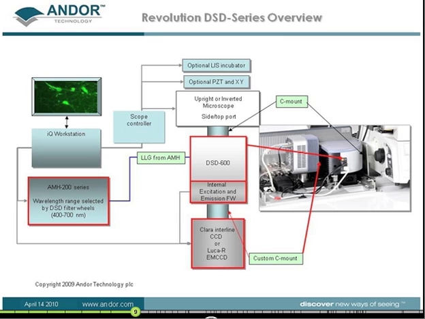You can see here on the right-hand side of this picture the instrument actually in its housing with our own CCD and EMCCD cameras attached. And I'm going to go through and show you some detailed shots of that and also look at the theory behind its operation and how we can tune it for live cell applications.